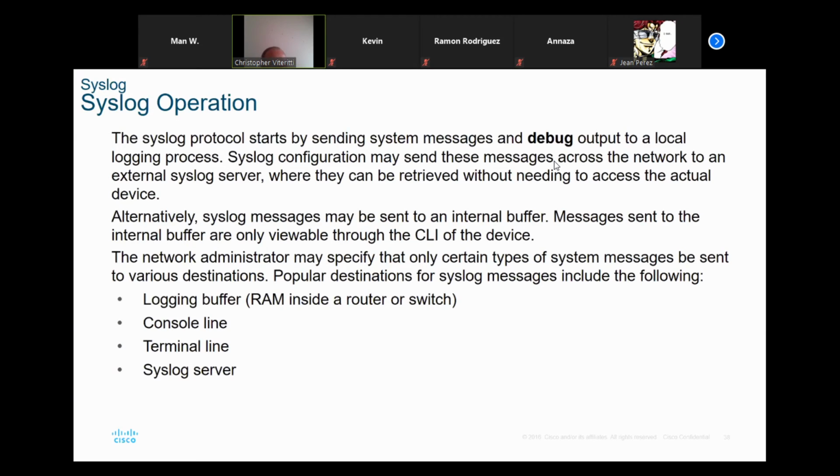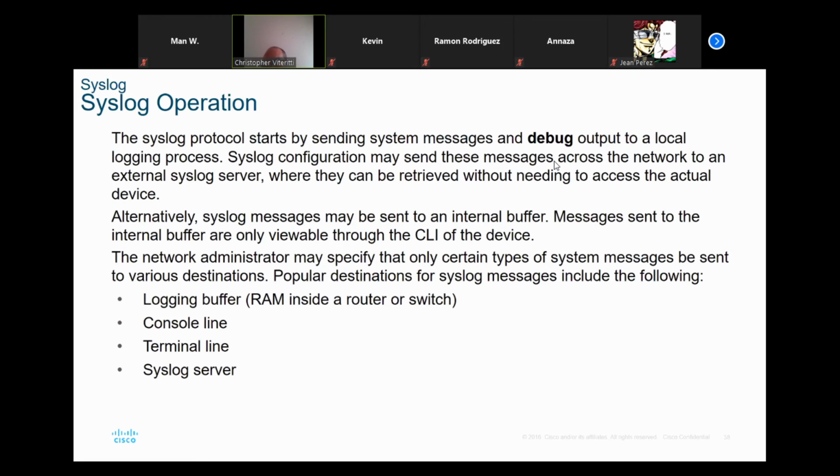A terminal line does not get all syslog messages by default, and a syslog server will capture, or rather the device will send, whatever logging trap level you specify. Do realize that Packet Tracer only does debug, okay? If you're using GNS3 or something, everything works the way it's supposed to. So if you say logging trap level 4, then all you get is 4, 3, 2, 1, 0.